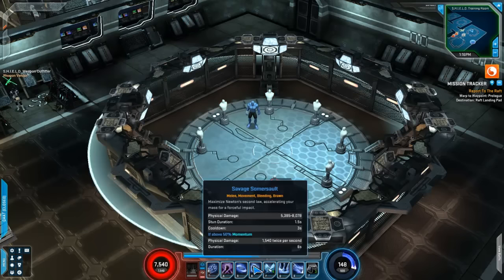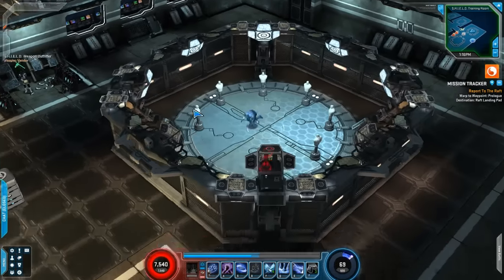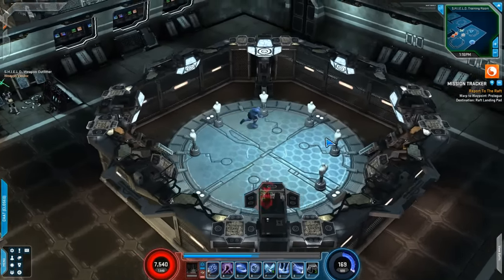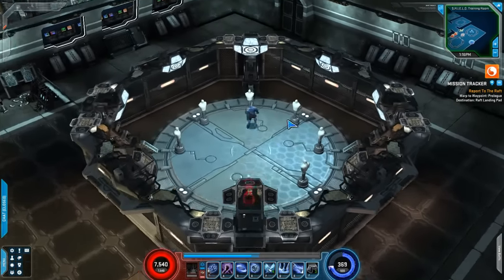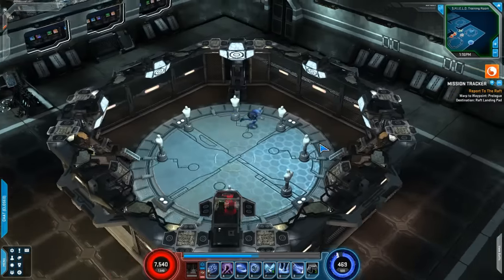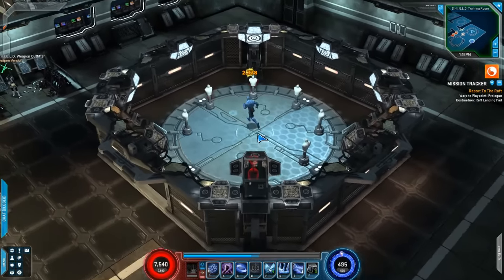Next we have Somersault, Savage Somersault. Physical damage, stun duration of 1.5, 3-second cooldown. If you're above 50% maximum momentum, it leaves a physical damage dot in the area for 6 seconds. So, we do that, so that I can show you how it actually works. And if we're above 50% momentum, there we go. It does this, much like Juggernaut's Enter the Fray, which is quite neat.